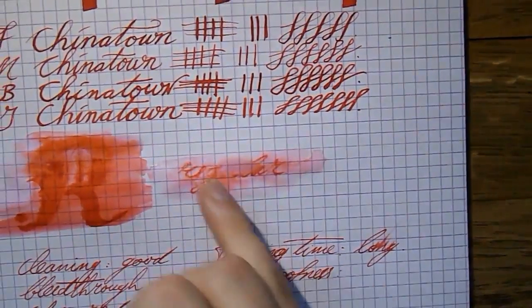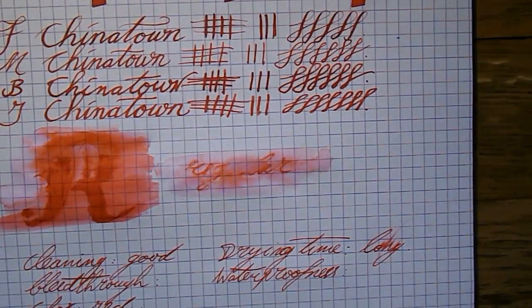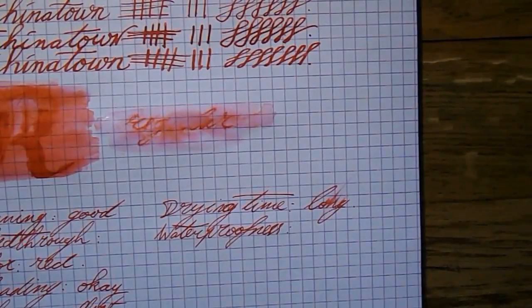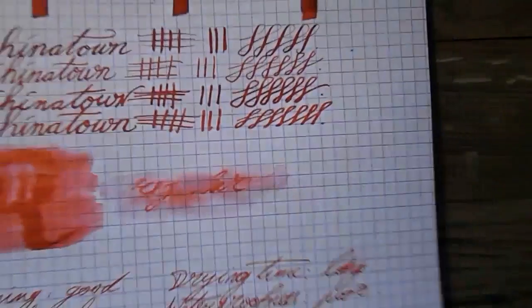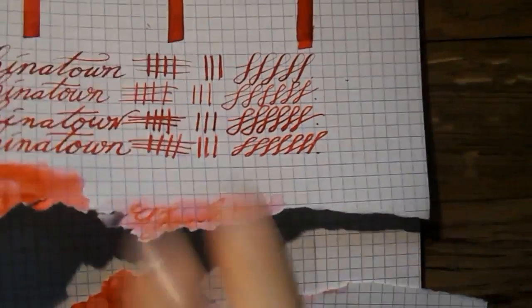Well, clearly the writing here is destroyed. It's especially in the middle. It's hardly visible what it was. The R is pretty much wiped out. So I think we can say that waterproofness is poor at best. And now, there's two things we have to check. I just tore the paper in half. Interesting.